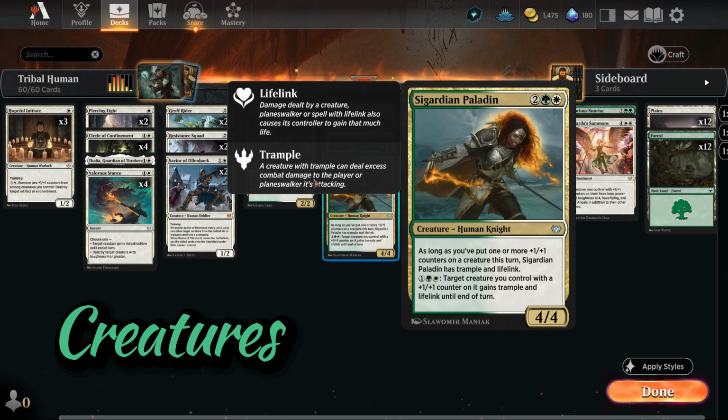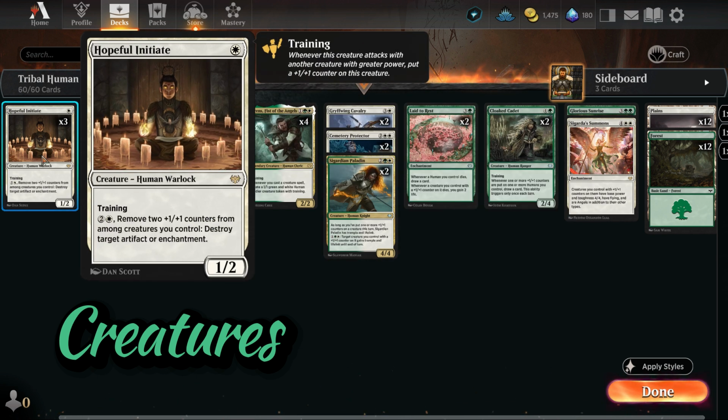Then we also have Hopeful Initiate, the perfect creature for turn 1 because it's a 1/2 creature with toughness 2, a perfect blocker with training, and the best thing is we can remove two counters, not necessarily only from him but among creatures that we control, and we can destroy target artifact or enchantment.